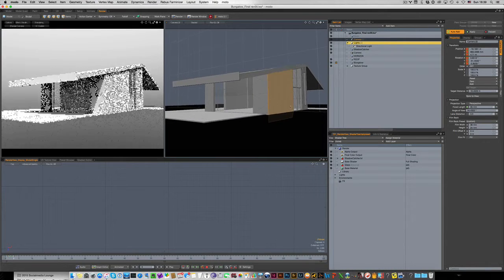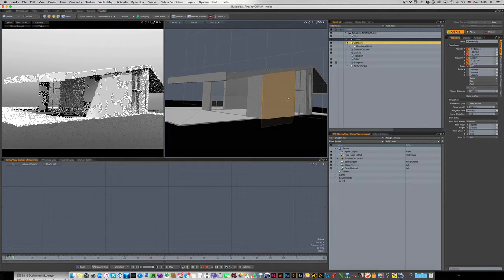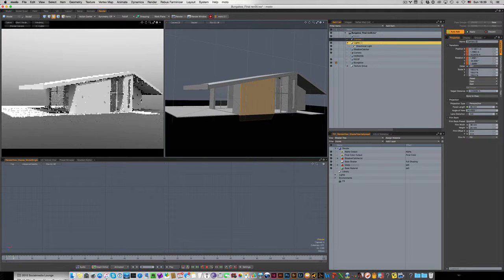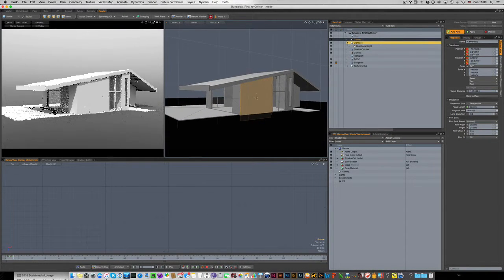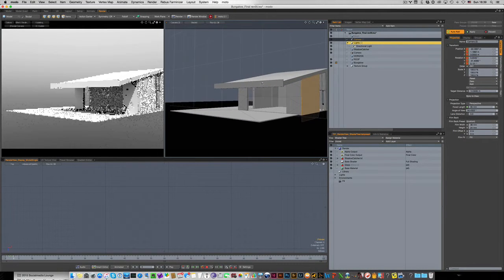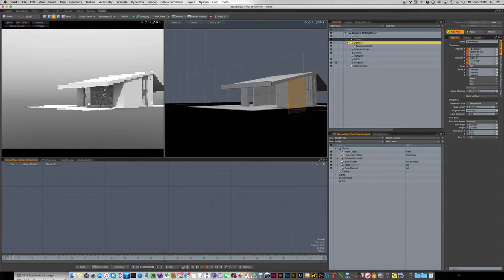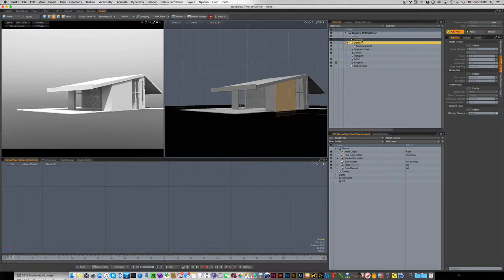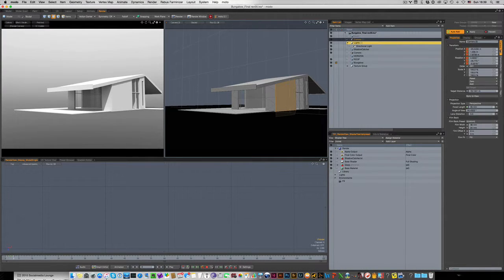A hero shot is a very dramatic view of your building. I will probably put it somewhere in a background with mountainous scenery, or you will have the beach. You want to see that. Often for the hero shots, you will use a camera with a very wide angle. So I will change this to 28 millimeter.